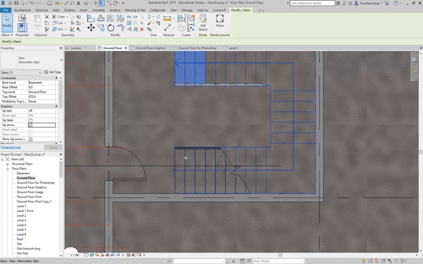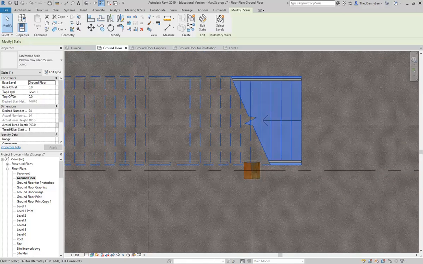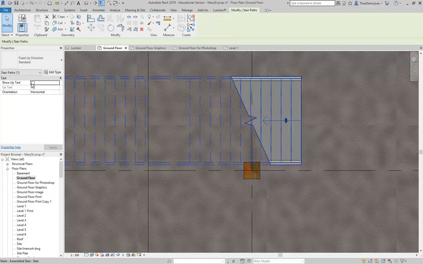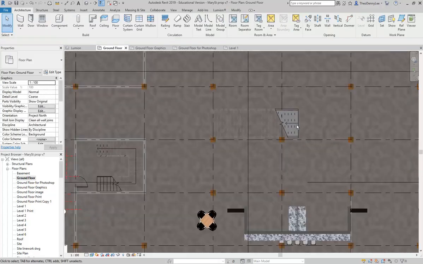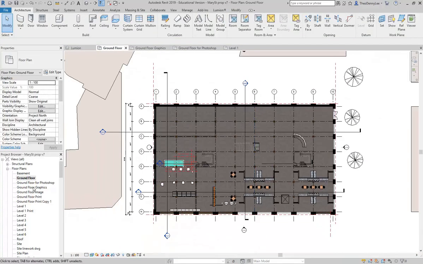You'll know if it's the old one because those options are in the stair. Whereas with the new stair, when you select the stair, you won't see those options. So you have to select the arrow. The arrow or the stair path is a separate thing that you can select, and then you get the option to turn the text off. So yeah, watch out for that. It can cause a few issues.